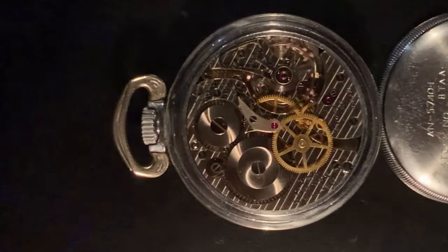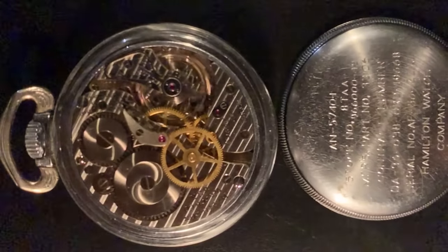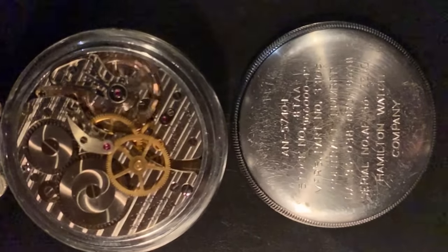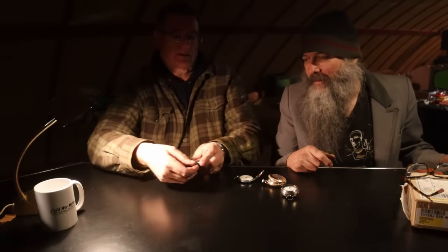Everything else is the same. It's got a hack feature. So what happens is, if you're synchronizing your watch, you pull that off and it stops. So everybody then synchronizes their watch. Okay. Yeah. And that's why they did it that way.